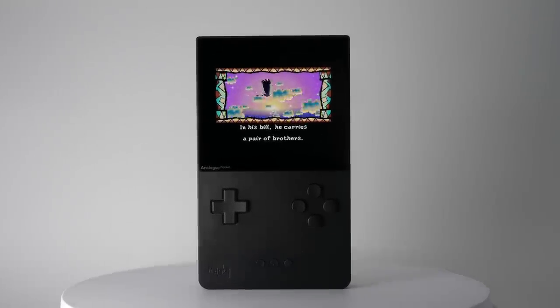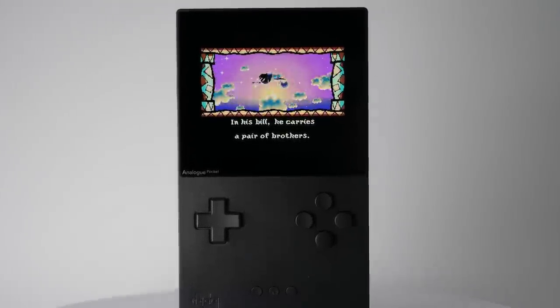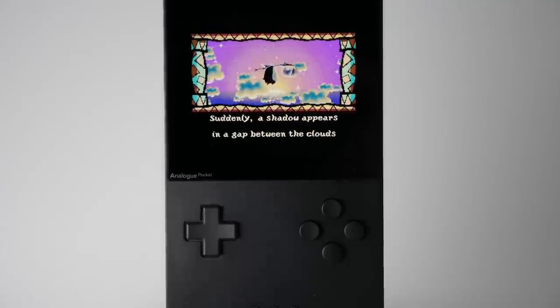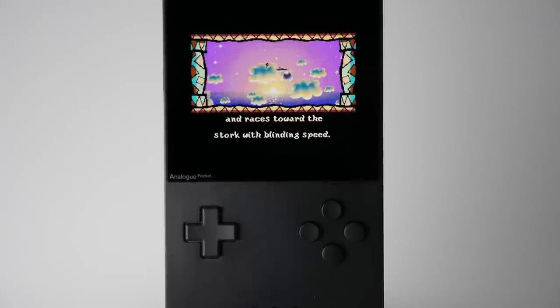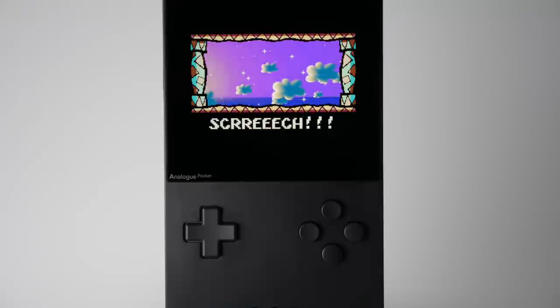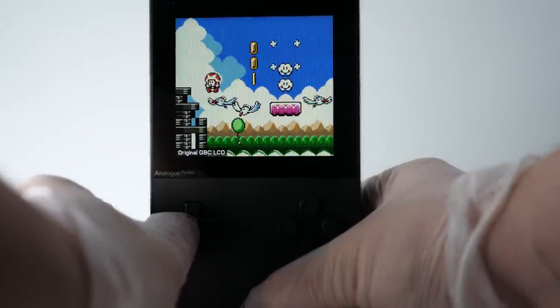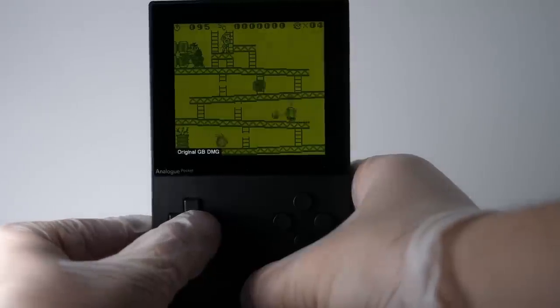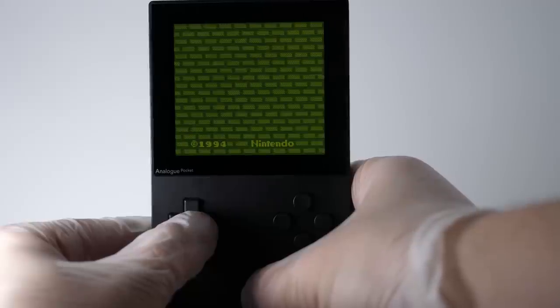You don't have to have grown up with the original Game Boy series to appreciate what's on display here, as almost anyone with a fondness for retro-style graphics will likely be impressed by the visual fidelity, especially when using the default analog display option for each system. But if you're looking to recapture the more traditional look of the original hardware — whether for nostalgia's sake or just out of curiosity — the Pocket offers multiple display options for each platform, such as a slightly darker look with visible pixels for Game Boy Color games, or a pea soup green filter to mimic the original Game Boy screen, with the extreme motion blur thankfully not included.